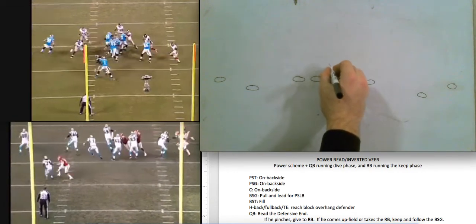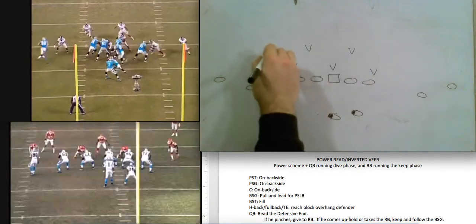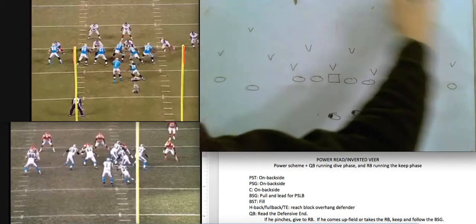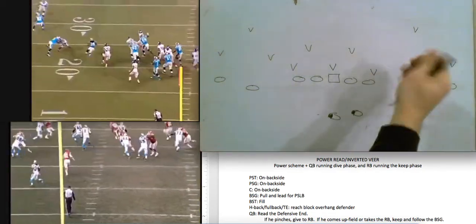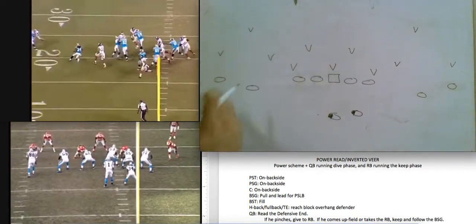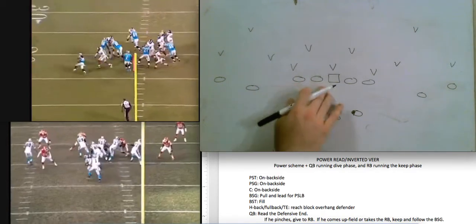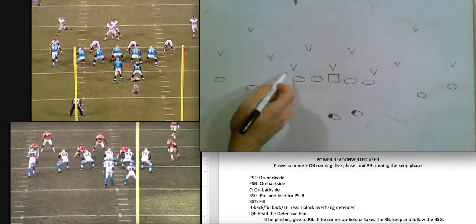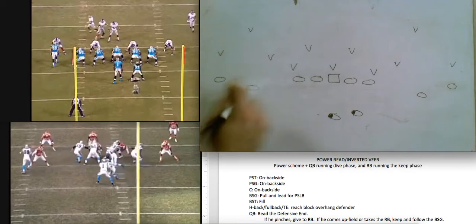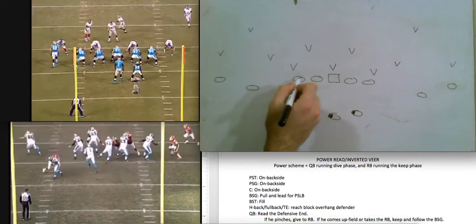And then again, we're going to run against an odd front. So basically, we'll do like a 3-4. All right. So again, we're running it to the left now. Same rules apply. This is the play side now. This is the back side. Play side, tackle's going to block on, back side. Typically, this is the D end right here, so you would leave him unblocked. Another way to say it is we read the first man outside the play side tackle, which would still technically be this guy since he's on an outside shade. So he's going to block backside.